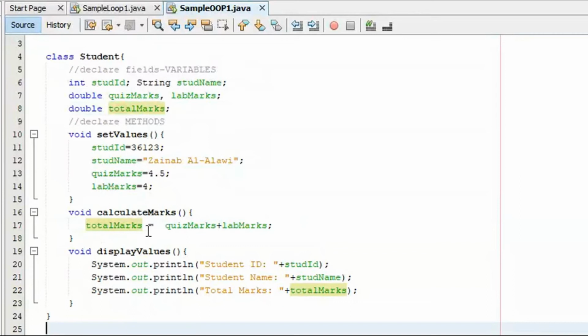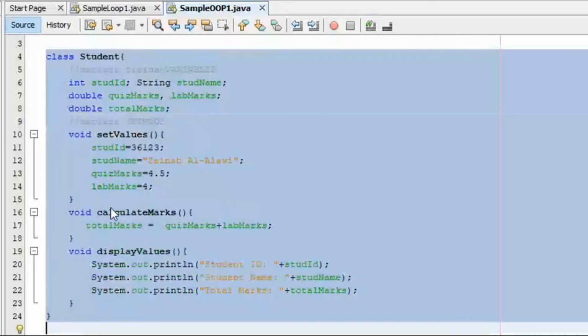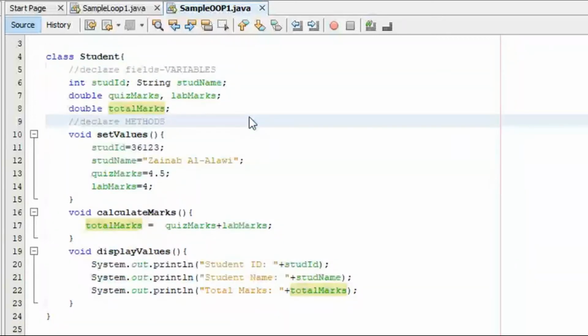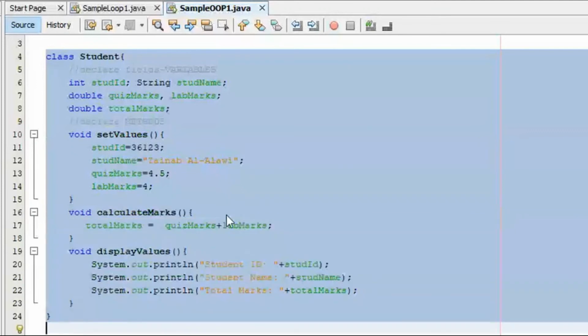I can use it here, here, and anywhere else. Okay. So this is our first abstraction of a Java class. Our first Java class, which we have created to be an object-oriented program, which has fields and methods written here inside the class declared as student. So this is now your abstraction. How do we declare now the real object, which is sign up? How do we use it now for sign up? We are going to use it inside the main program.